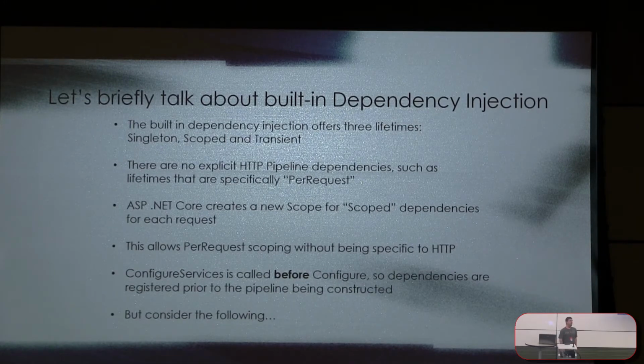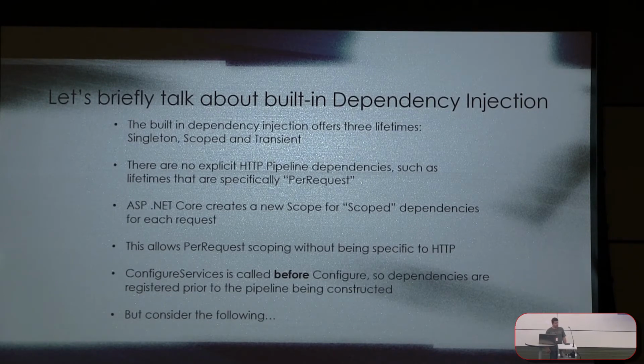The way the new DI framework works in .NET Core, it's shared between .NET Core and used in ASP.NET Core, is that it just has the basic concept of a scope. So when it creates that middleware pipeline, it creates a scope that's the same type of scope that it would create if you were in a console application. Then everything that gets resolved off of that scope is going to be scoped to the request. So that's how you end up with per request scopes instead of having to have specific things like lifetime managers.